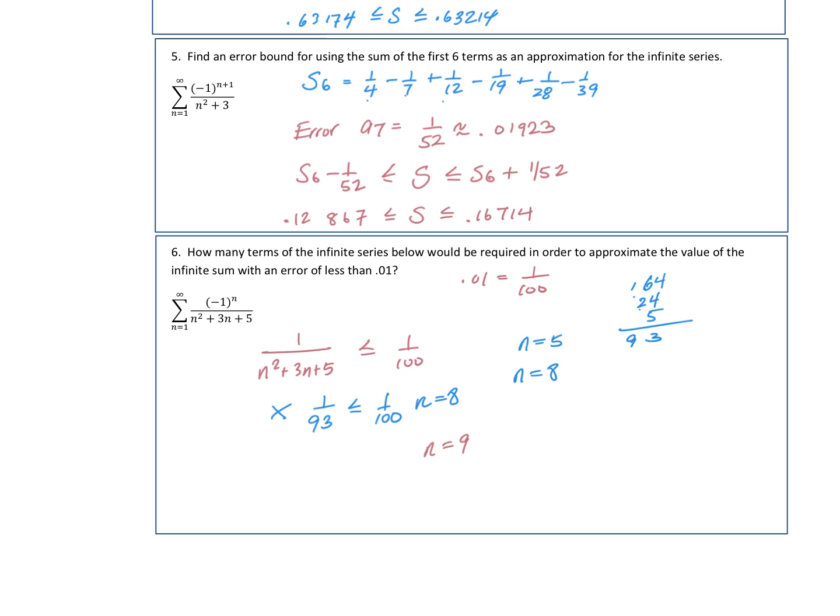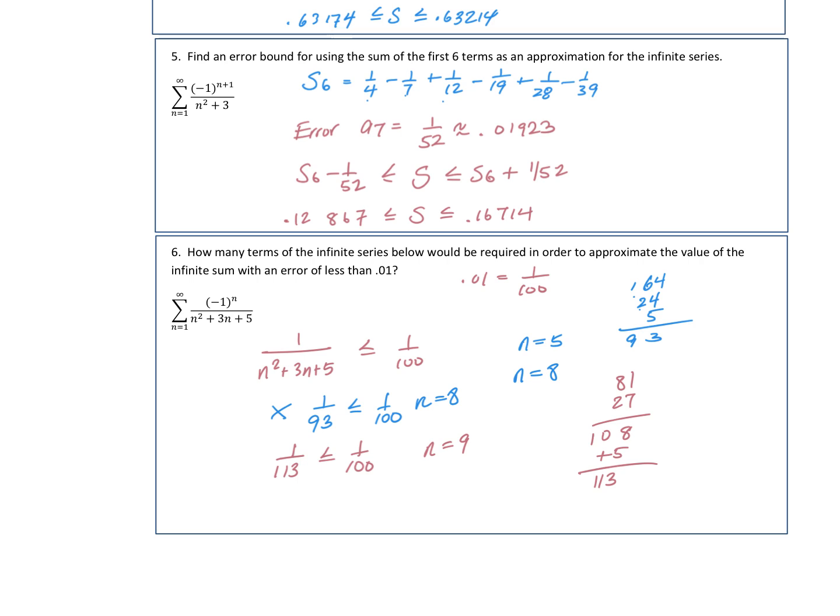So we're going to get 9 squared. So 81 plus 27, 8, 9, 10, and then plus 5. It obviously works. So 8, 9, 10, so 113. So 1 over 113 less than or equal to 1 over 100. Now everything after n equals 9 is going to be smaller. 10, 11, 12. You have to find the first time that it's smaller.